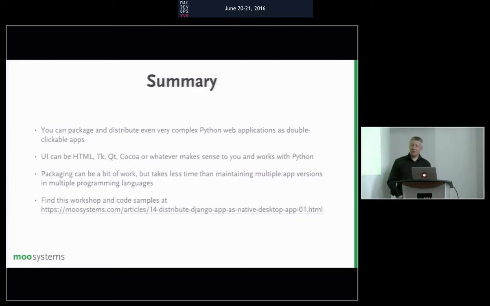I'm really interested, do you think that makes sense for some of your projects to package it in that way for distribution? Or to build clients, for example? I mean, you can build a client that runs as a native app on the desktop to access local resources and talks to your main server stuff. Or is it something where you would rather consider writing things in Objective-C or Swift?